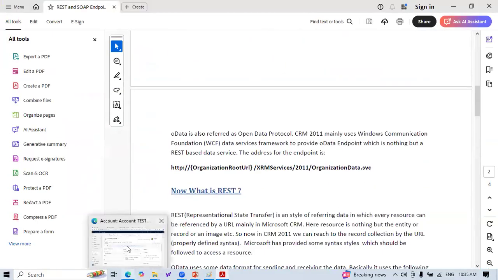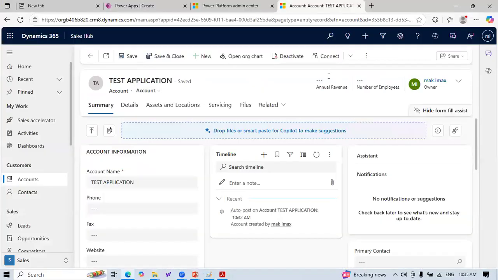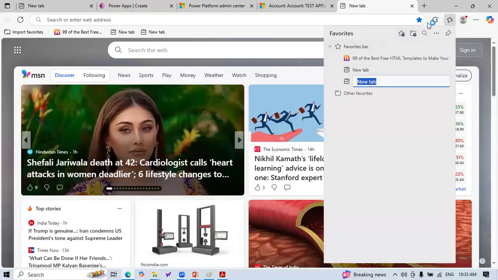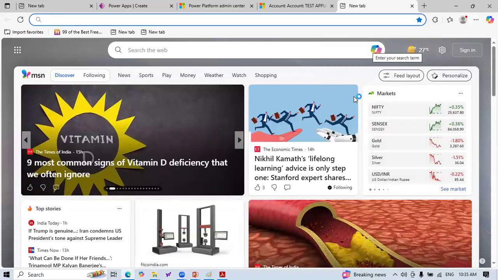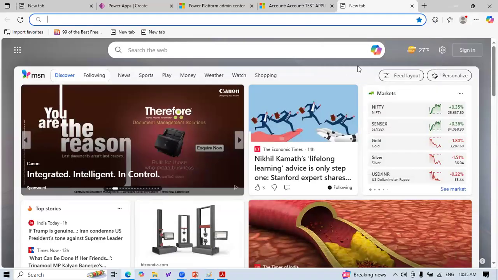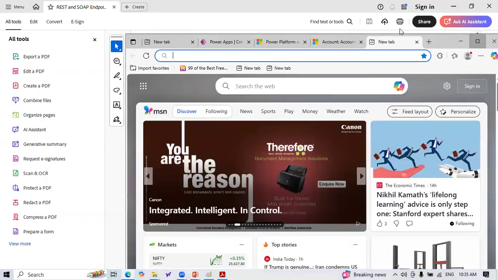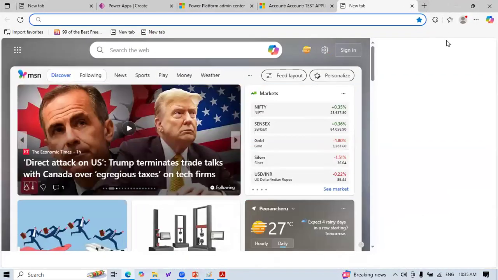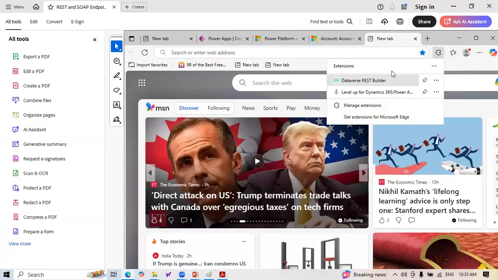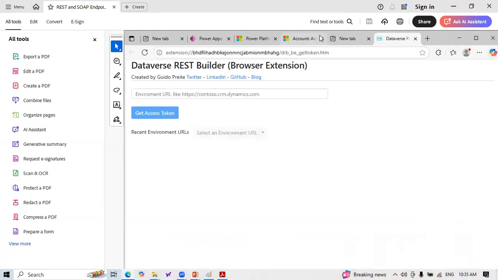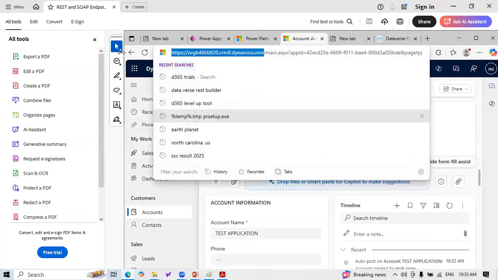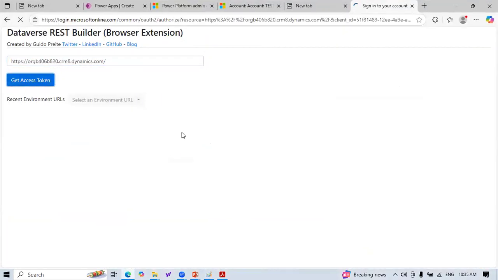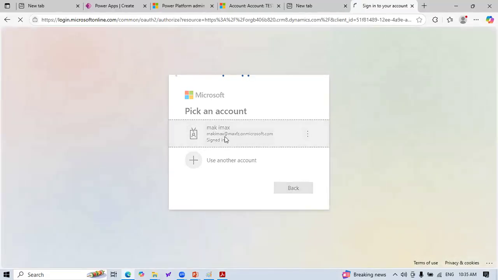Then I am also going to cover some AI tools. With that, 90% of the code you can generate through AI tools. So let me show you one of the tools here. This is one of the tools, CRM REST builder. This tool gives the connection to the CRM WCF service, and 90% of the code you can generate. Here I can give the URL. So whatever you are asking, how I can make a connection to the web services on the CRM side, 90% of the code can be generated.